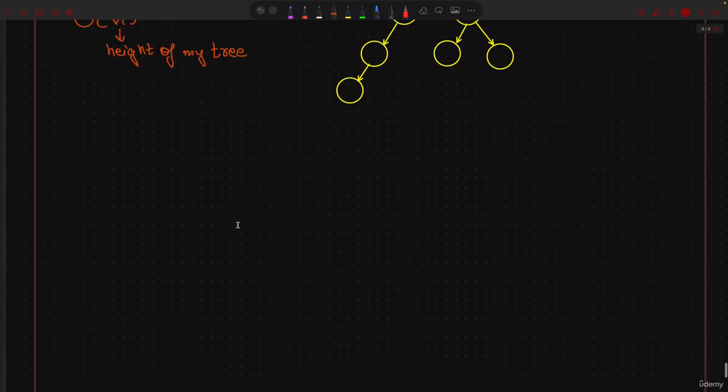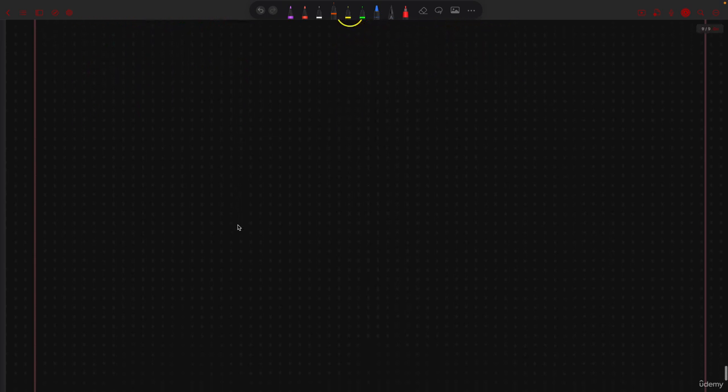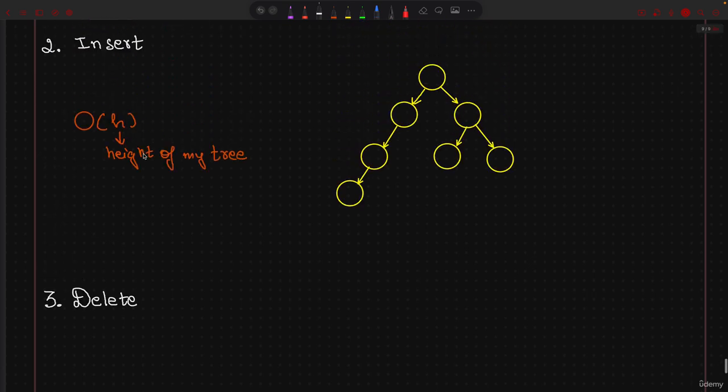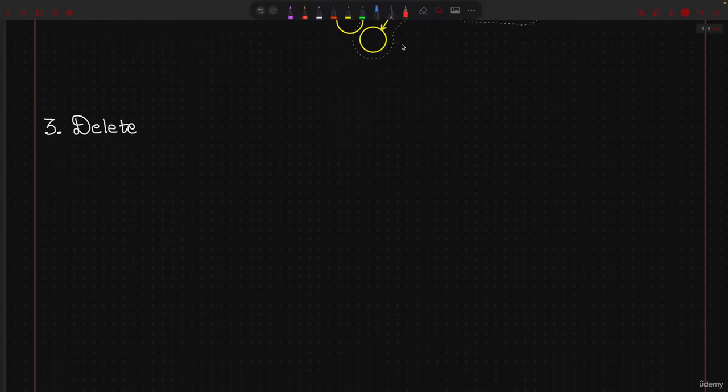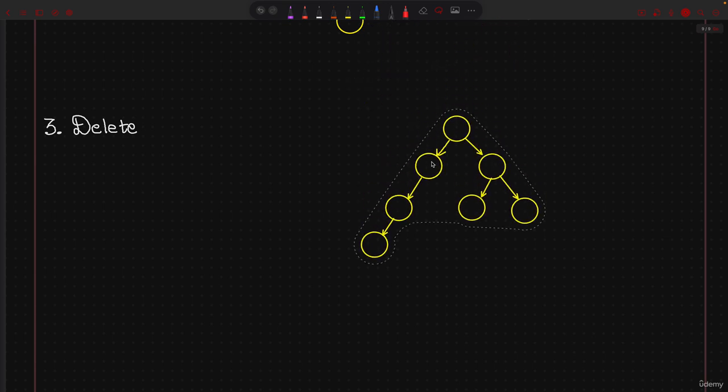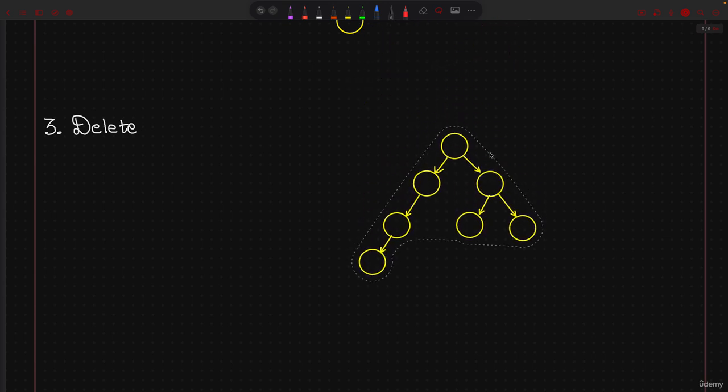Now let us move forward and talk about delete. So the third operation is delete, which of course was a little bit tricky, but let us see that one by one, everyone. So again, I will be just copying this tree only. It is a good tree to work on. And maybe we will add some nodes here. Great. So this is a tree, let's say, which we have, everyone.